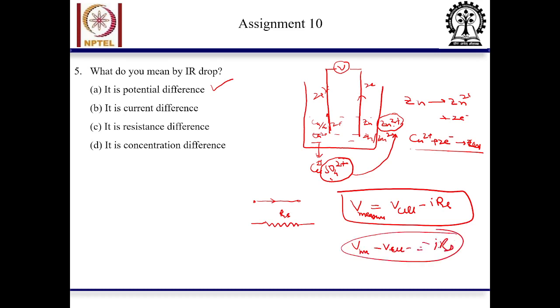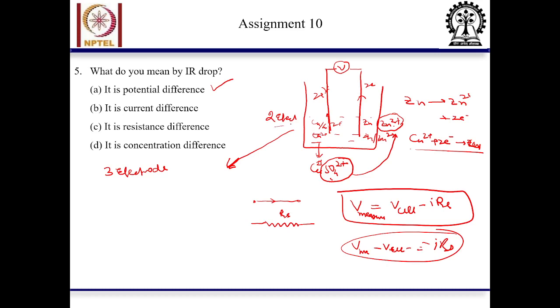Okay. So now the other question: how can we minimize this IR drop? This can be minimized by introducing a new electrode. So basically we go from the two electrode system to the three electrode system. So if someone asks why you need three electrodes in the cyclic voltammetry experiment, maybe it can come in the next week. In the next week's lecture you might get to know about cyclic voltammetry.